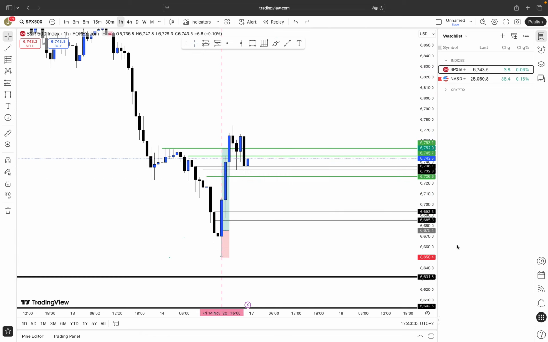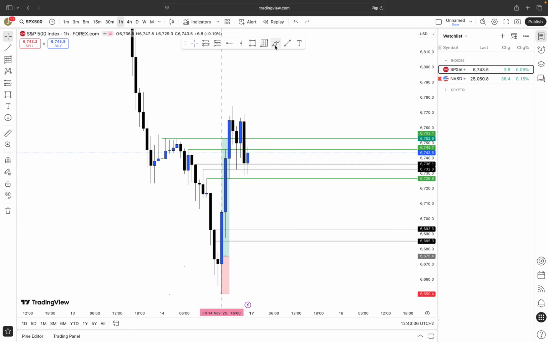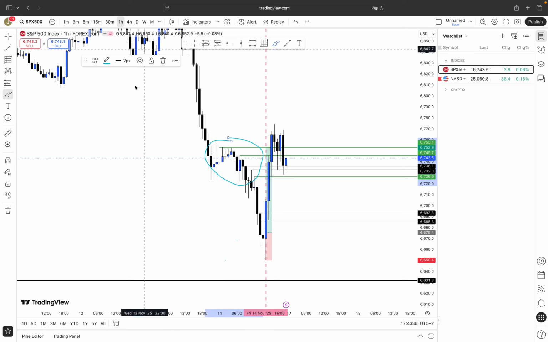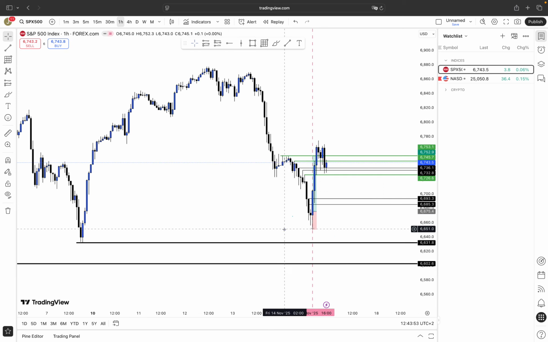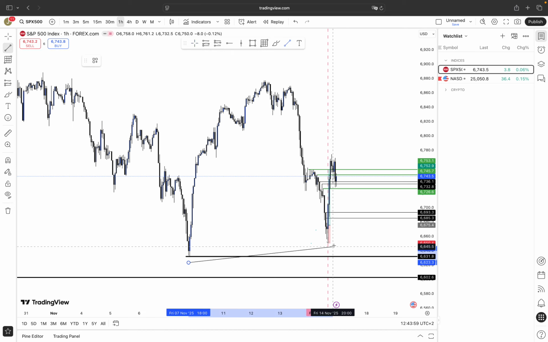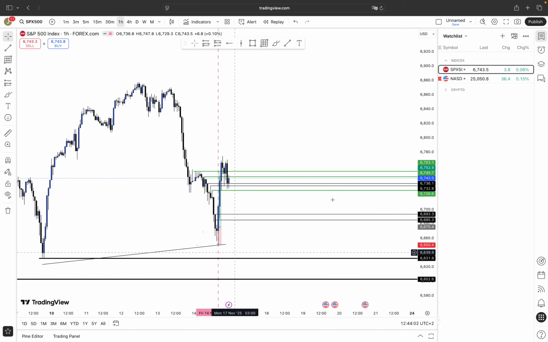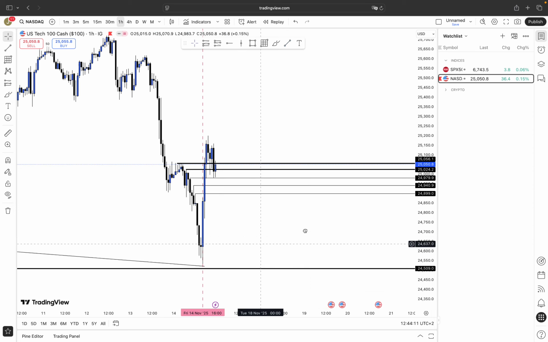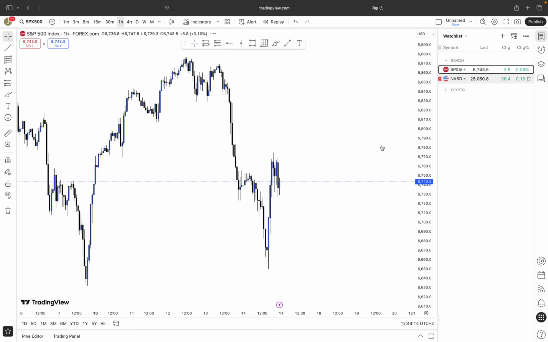My bias was bullish, also due to this resting liquidity that was building up in the pre-sessions. We had London highs, Asia highs still resting above us, and even more liquidity resting within these zones. So considering that, my bias was pretty bullish. Additionally, on the 1 hour time frame, you can see that we formed a bullish SMT divergence. S&P 500 did a higher low right here, while Nasdaq formed a lower low right here. So already with these bullish confluences, my bias for the day was pretty clear.